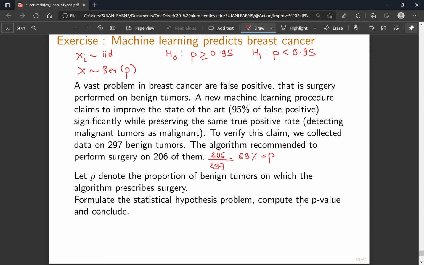So we have our data model, we have hypothesis created. Now we need to start creating the test itself. Let's start from the beginning. Let's take the sample average and see whether it is less than something. Because if the sample average is less than something, then our alternate hypothesis becomes possible.